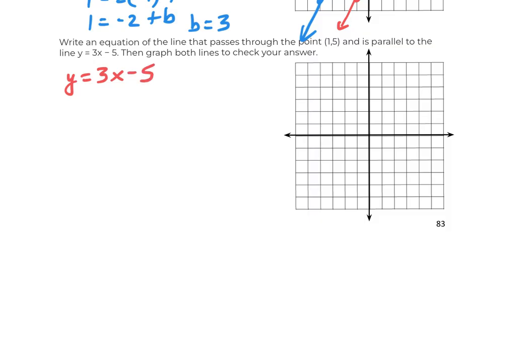Once again, we're graphing both lines, okay? So let's graph the first one before we do anything else. Let's go down 5. Then we're going to go up 3 over 1. There's my graph. Been doing a lot of graphing the last couple of days, so we really got to make sure we understand how to graph.